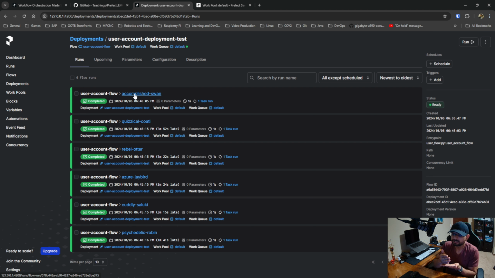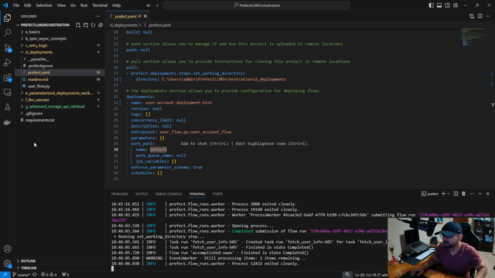So this is a very important concept: if the worker is down, if you do not have your worker connected to your Prefect server, nothing will happen, right? You can keep on scheduling your tasks, and those tasks will be scheduled, and you will know when you schedule them. But nothing will be run unless and until a worker is up. And this is a feature. This is not a bug. This is by design. It is designed in this distributed fashion such that your Prefect server maintains the configuration. Multiple workers can connect through a worker pool to the Prefect server, and they can start executing the tasks. All right.